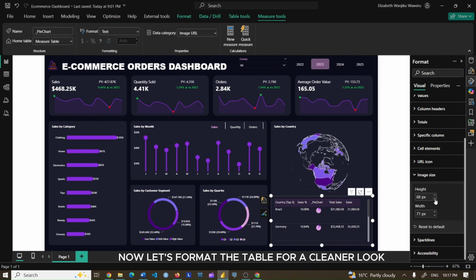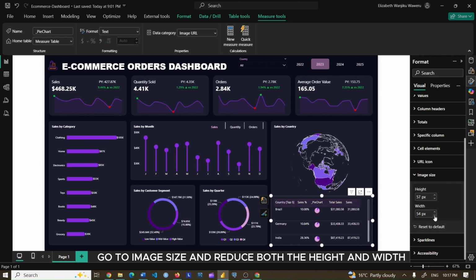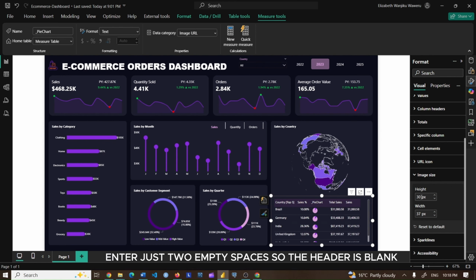Now let's format the table for a cleaner look. In the Format pane, go to Image Size and reduce both the height and width. Then, back in the Build pane, rename the pie chart column, but instead of text, enter just 2 empty spaces so the header is blank.